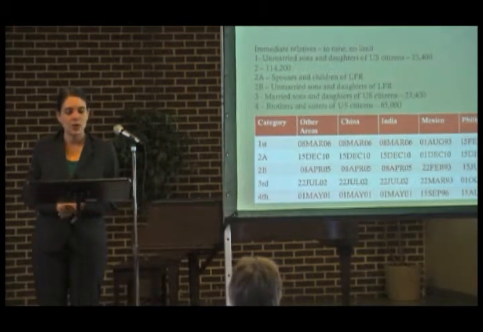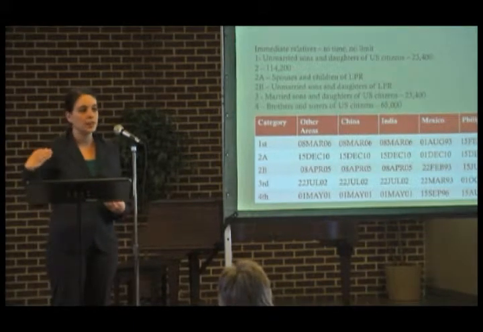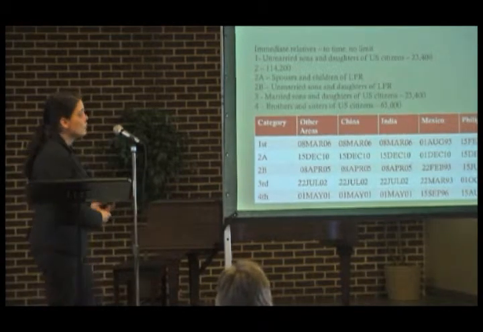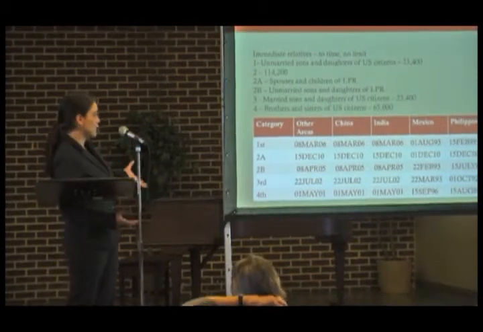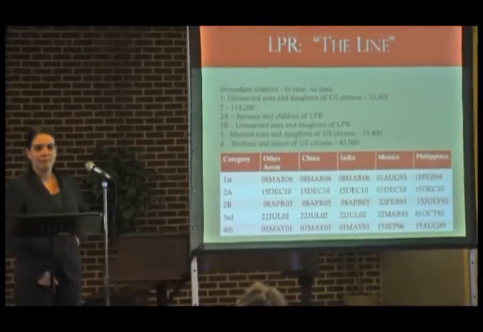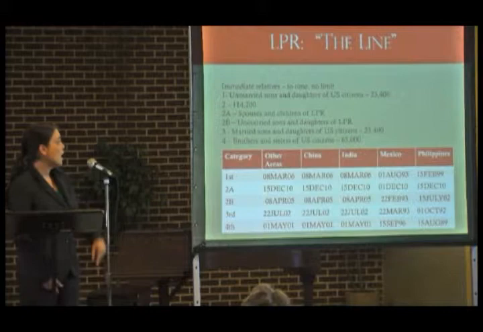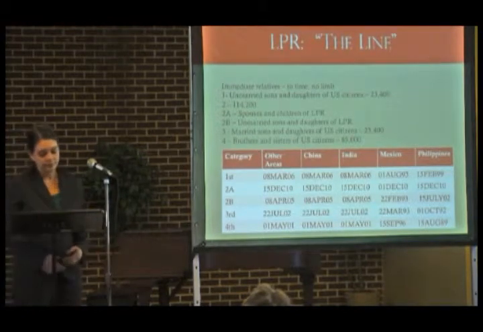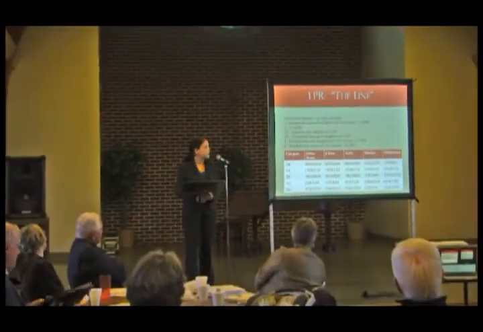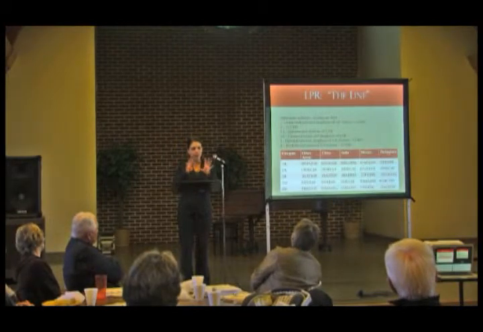the best way to do this is a hypothetical. Let's say I have a client who's a 23-year-old from Mexico. She just finished college in Mexico, and she wants to come to the United States because her mother just became a naturalized citizen. The first thing we'd have to do is determine her relationship to a U.S. citizen. Does anybody want to guess which category it would be? 1, exactly. Unmarried daughter of a U.S. citizen. She's not a minor, so she wouldn't be an immediate relative. She'd be the unmarried daughter of a U.S. citizen. So that's in our list.